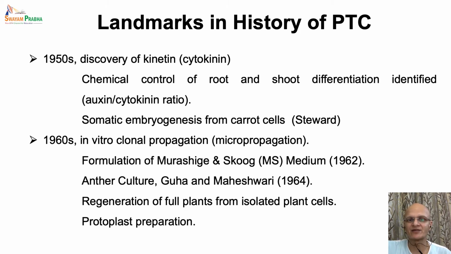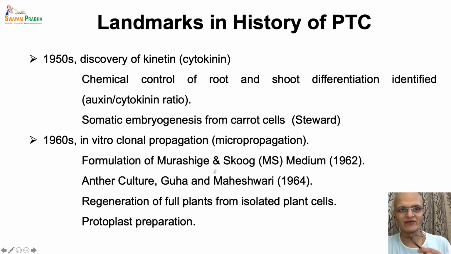It was the detailed composition for all the media components of the salts that were required to artificially initiate cultures, or callus cultures, from the explants. So it's called the basal media, and even today this MS basal media is used as a starting point for initiating plant tissue culture studies or optimizing plant tissue culture protocols for species where these protocols are not available.